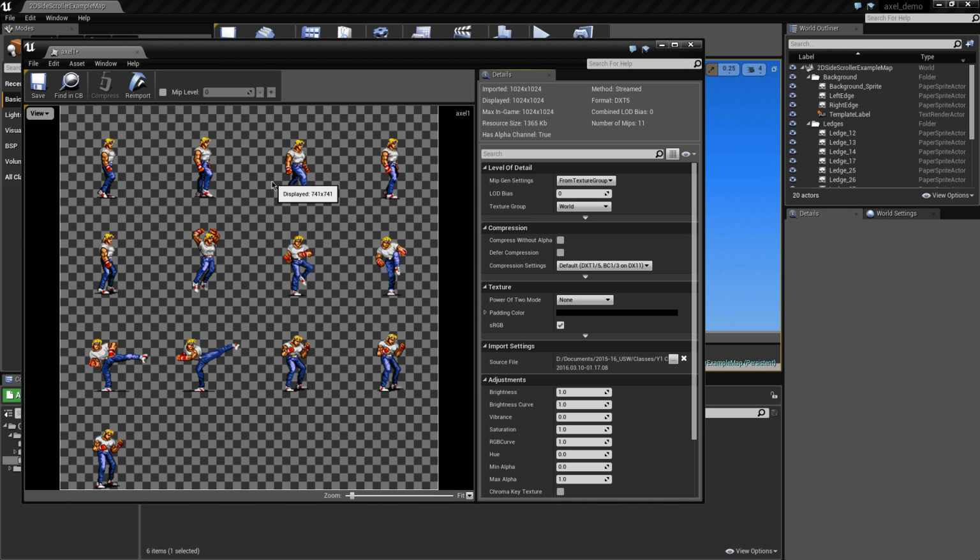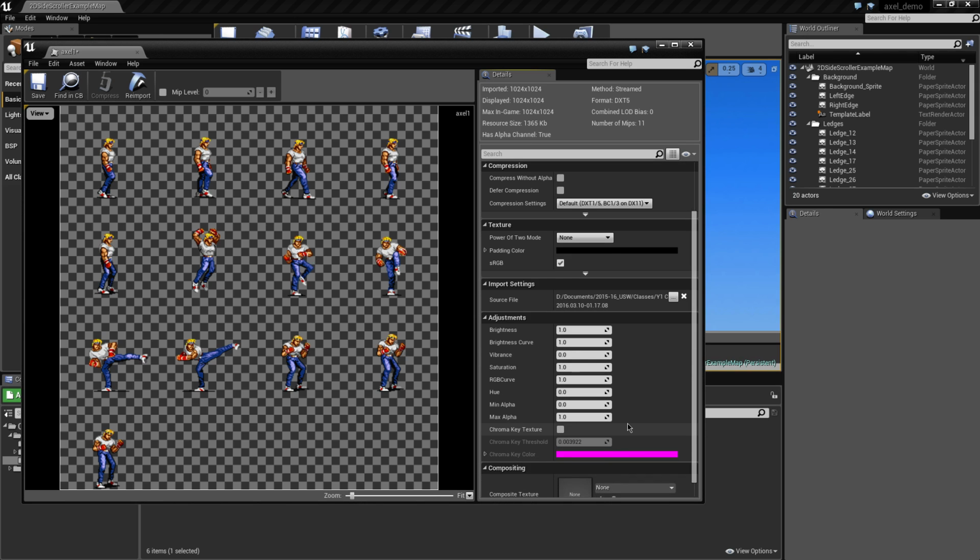If you need to update the image, for example, if you had more sprites in these blank areas, or you want to change the images and so on, you just save it out as a PNG file again. Hit the re-import button. It'll re-import the texture and replace whatever's in your level currently with the new texture. So it's quite a quick and efficient way of doing that. You do have a few options for adjusting the brightness and so on if you did need to, and also if you weren't using an alpha channel, you could use a chroma key color instead. Magenta was typically used in some of the old video games as the transparent color for those games.